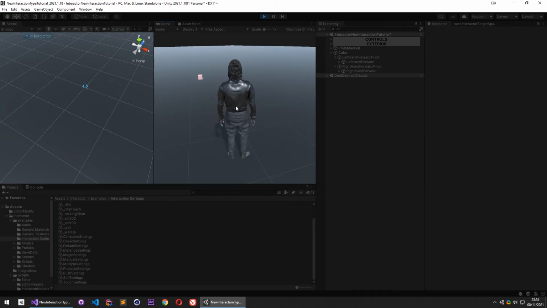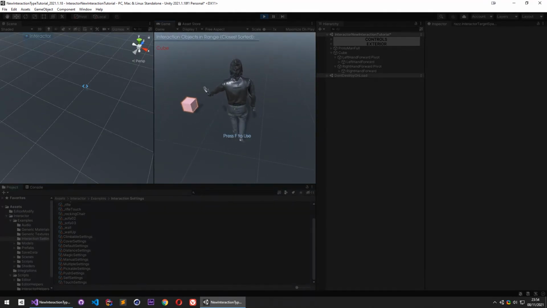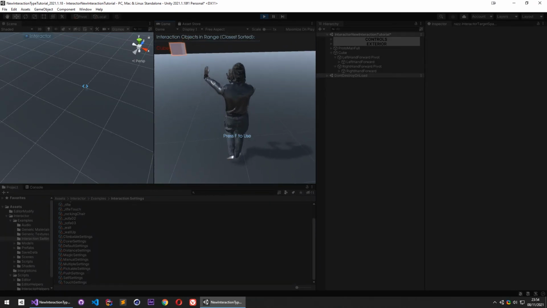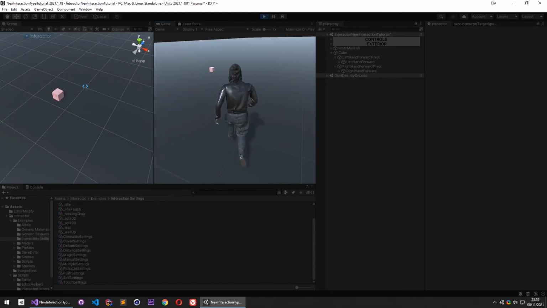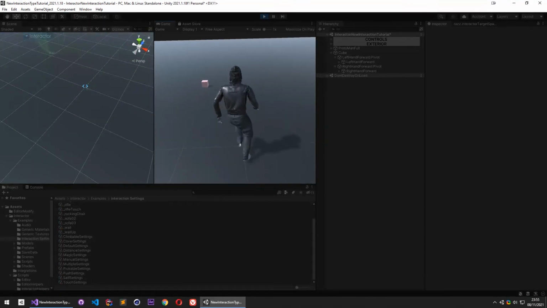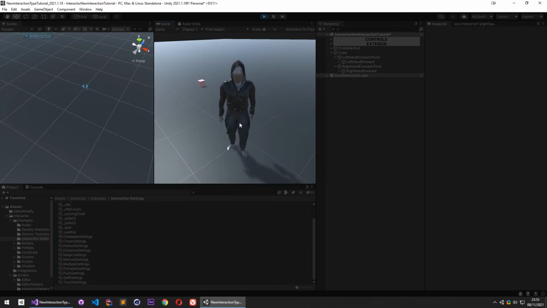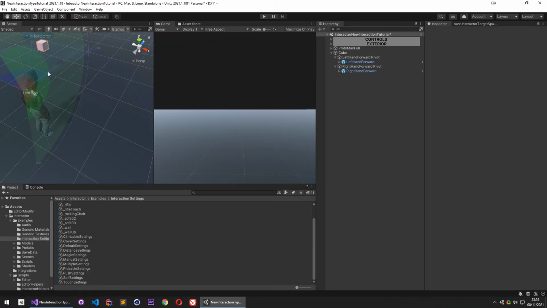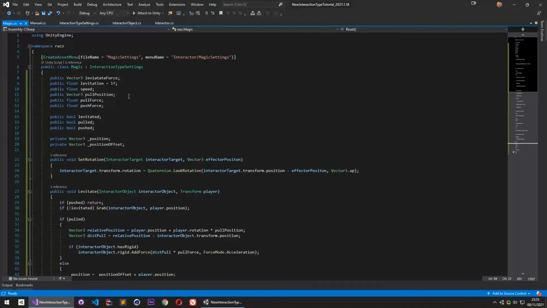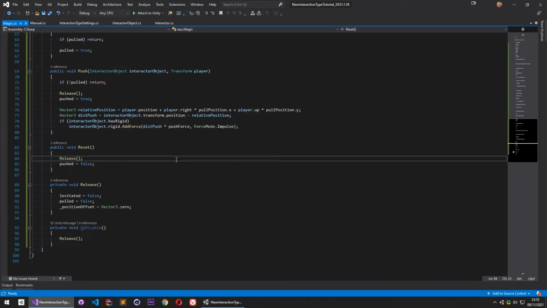With some VFX, it can look really cool, I guess, for a magic for a RPG type game, maybe action RPG. Oh, okay, as you can see, there are some bugs. But that is not important. So this was an example how to create a new interaction type, how to use Interactor's abilities and its effectors, and the other codes over here just regular behavior codes.